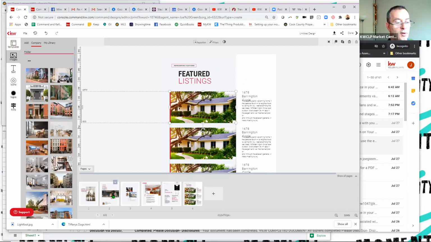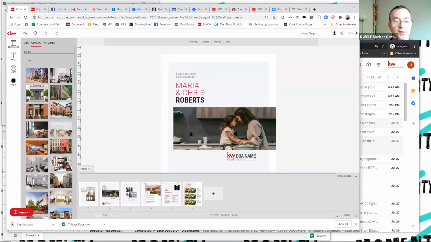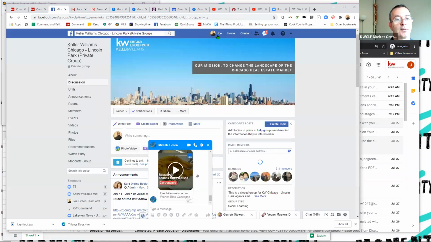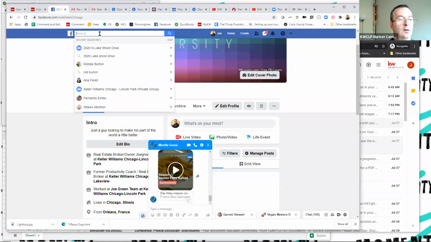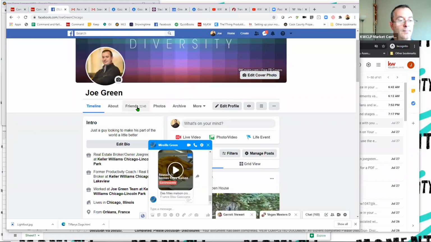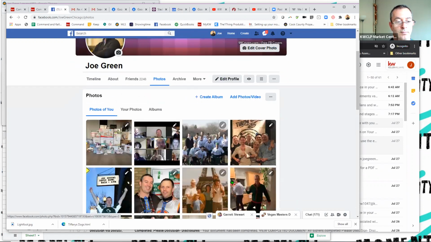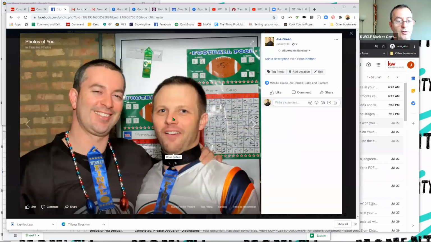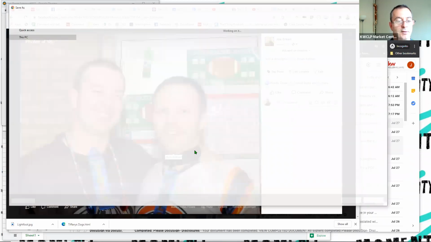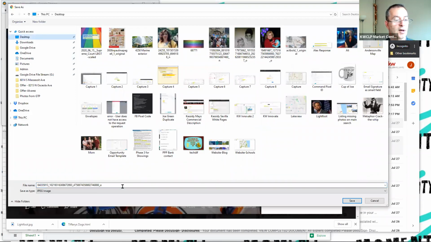So other things I'll show you is you can pick different types of images, right? So here's Robert's there. You can get creative if you want and actually go to someone's Facebook page and grab a picture of them and save that in there, right? So if I went here and photos of me. All right, let's say I wanted to save that picture, right? Save as, save it to my desktop.